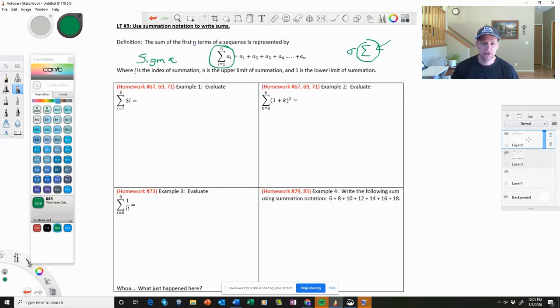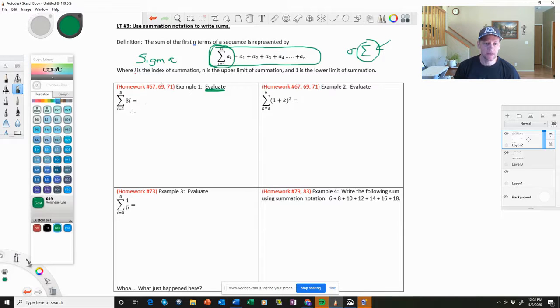So here's a definition of the sigma notation, and it is a little confusing. So I think the best way to do it would be to do 2 examples, and then you'll understand what it means. So here's a first example. We're going to evaluate this. Whoa, I don't even know how to read that. All right, so let's take it one step at a time.